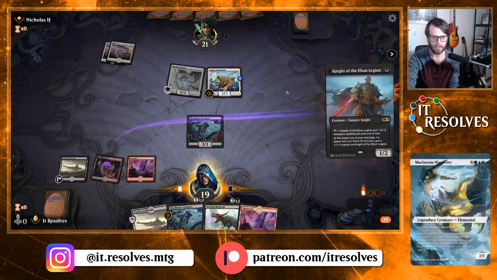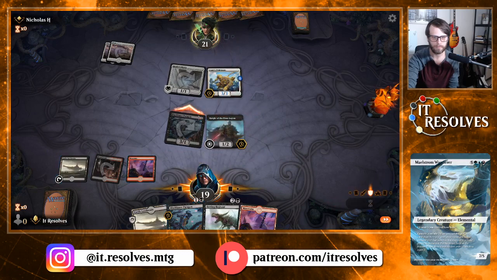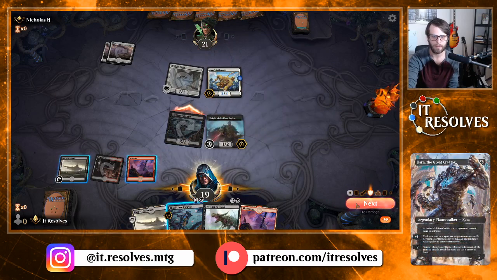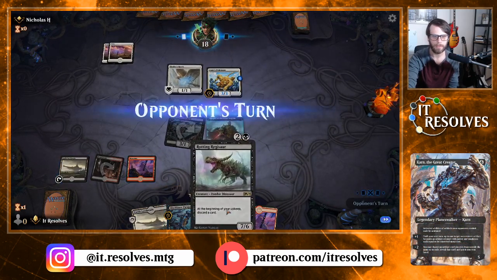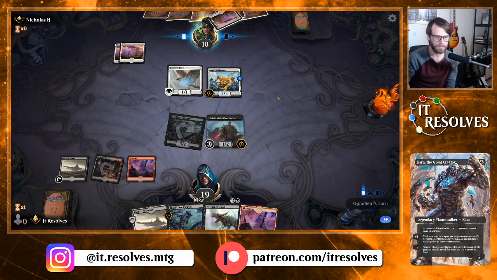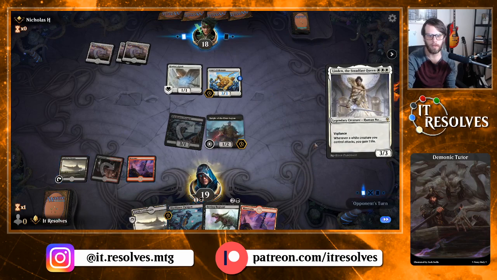We'll play Knight of the Ebon Legion. I'll swing in. I'm going to leave up Paragon again here. Yeah. Probably could have just played the Regisaur, but that's fine. Yeah, you got it.